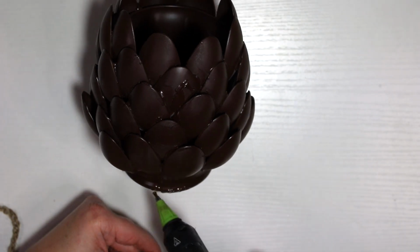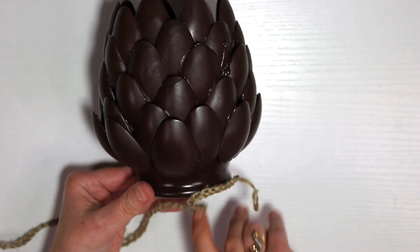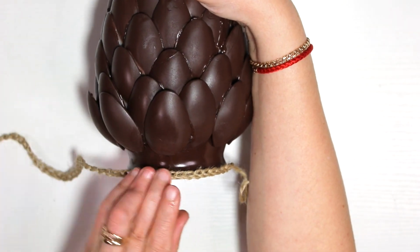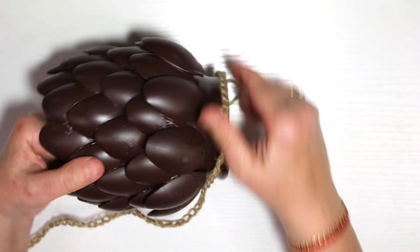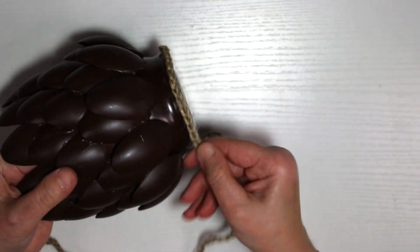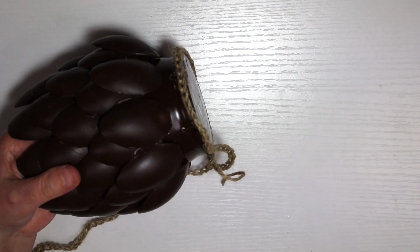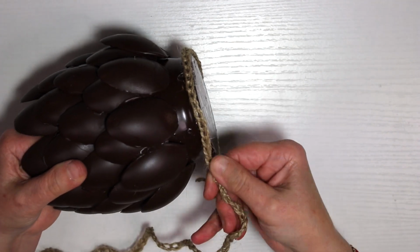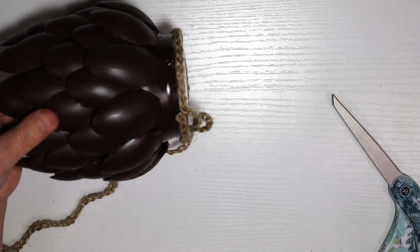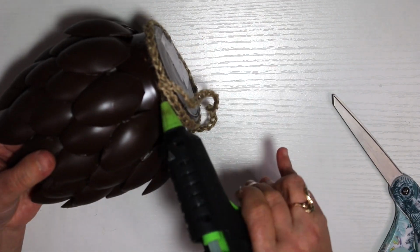So now, since I got the chain link all made, my new jute favorite thing, I wrapped about 2 rows at the bottom, so it kind of looked like a stump, I think. But I wanted some dimension because I didn't want it to be all brown, even though the brown looks pretty cool, I think. I used the hot glue and secured my little jute string around the bottom row.